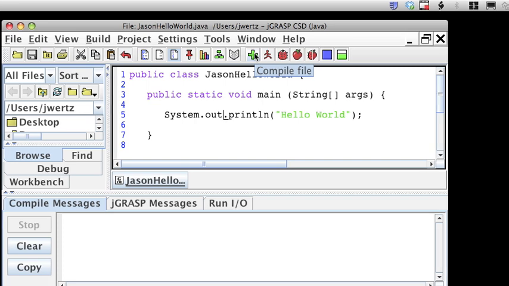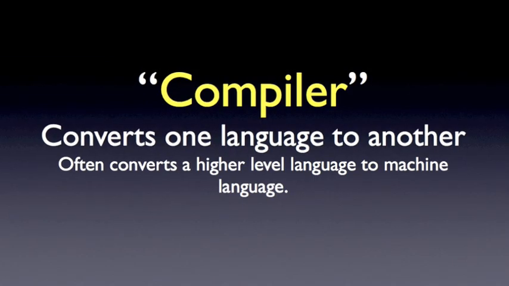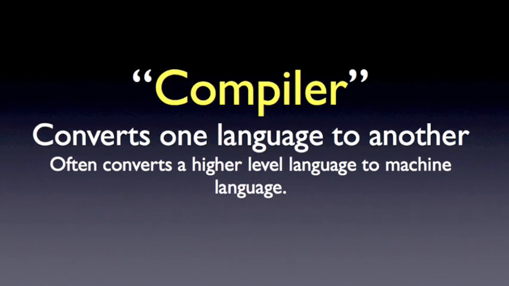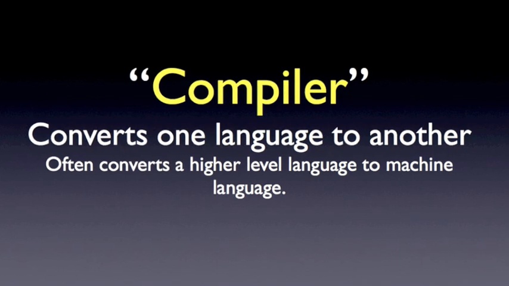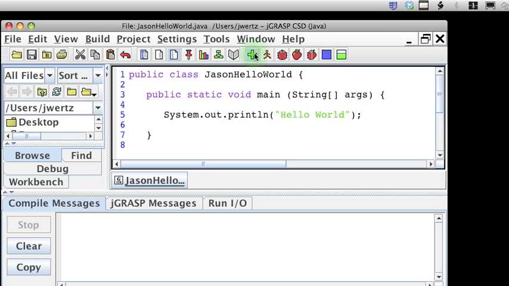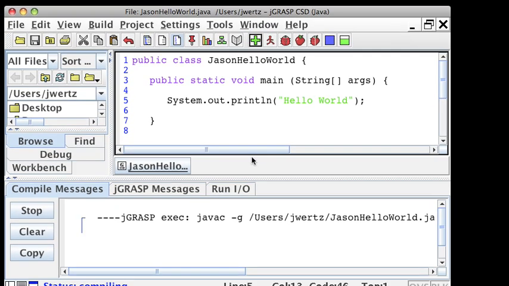It means when you compile a program, you convert it from the human readable source code form over to the machine understandable bits of beeps and boops, or zeros and ones. All right? In Java, there's actually an intermediary step, and I'm oversimplifying. But essentially, compiling takes the human readable form and converts it to a machine readable form. So I'm going to click compile.